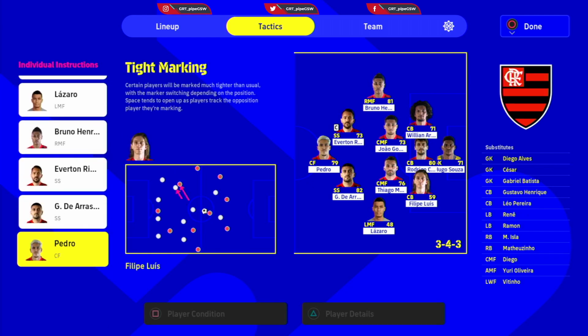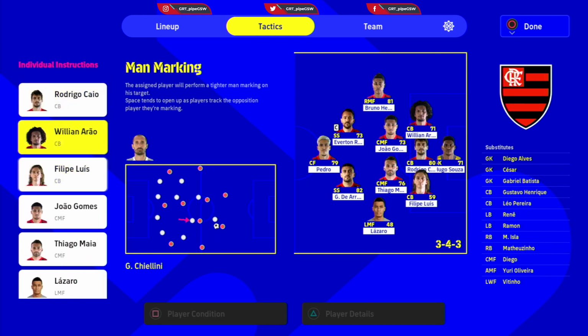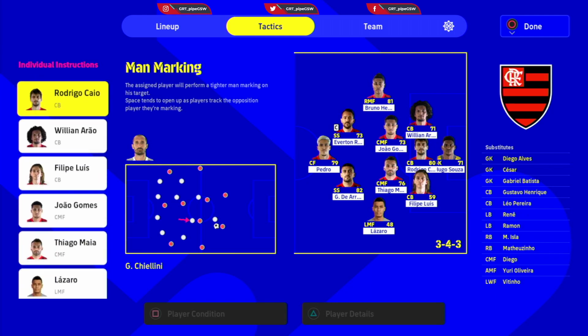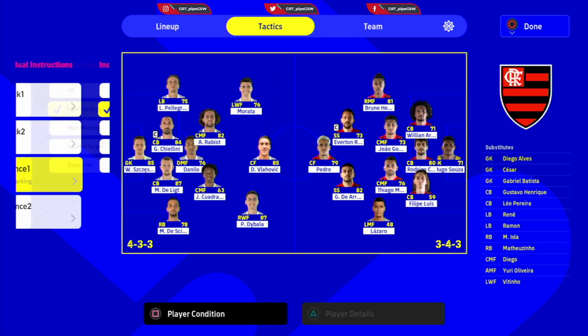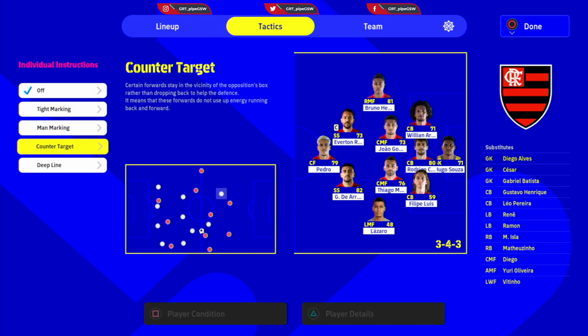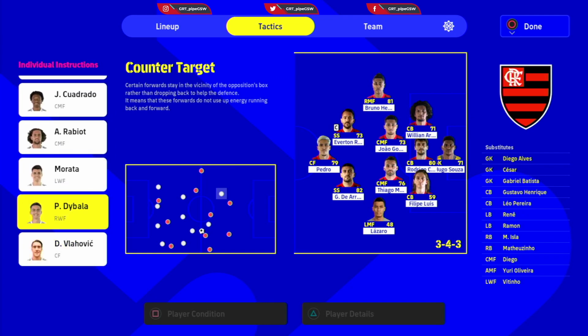Tight marking you can use only on one player, but with man marking, you basically mark players to guard a certain player and not move from him, to be honest. So it's like the man marking from the previous PES, but you can set man marking on every player. Right now you can only do it twice, so it's a downside, but okay, you can use it. And also there is a counter target option. That's for you to preserve your stamina with your attackers or wingers. I use it all the time.